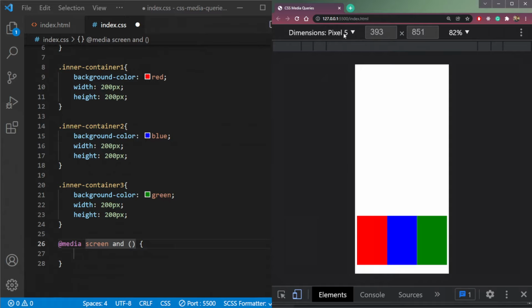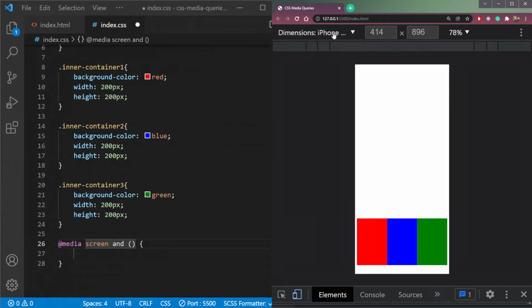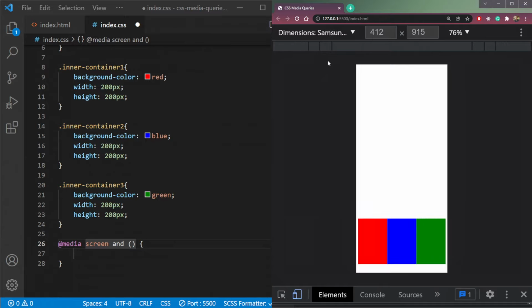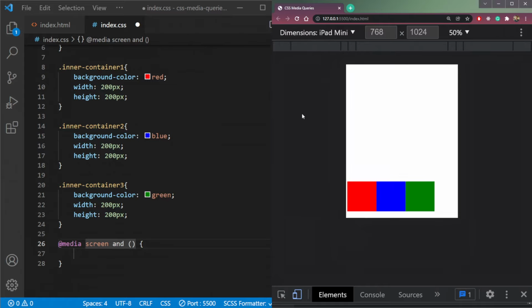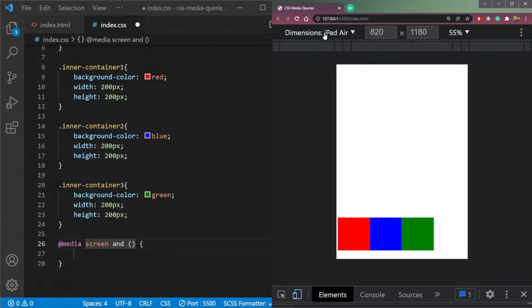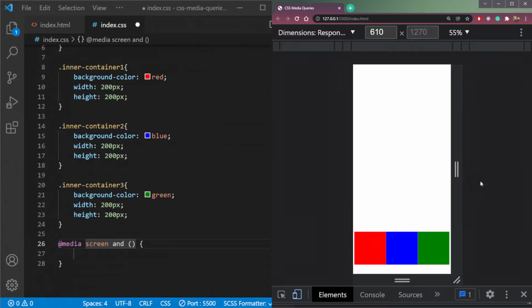It's 393, iPhone SE 375, XR 414, Samsung Galaxy S8 Plus 360 width, 412. iPad is not a mobile, Mini is also not a mobile, Surface is not a mobile. So basically anything less than 400 is a mobile. Okay, I think this is a mobile also.